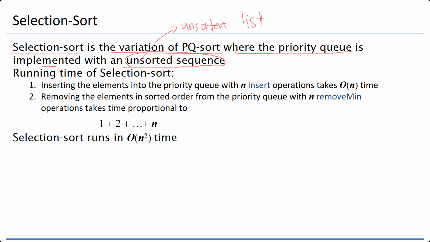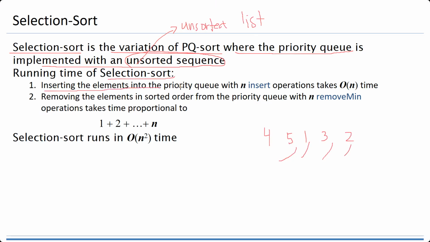This unsorted list means when you add 4 and then 5 and then 1 and then 3 and then 2, you add at the end of the list.